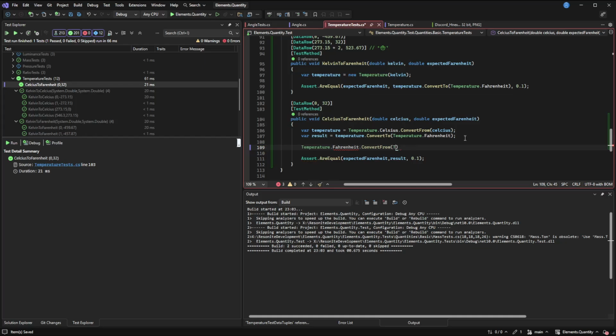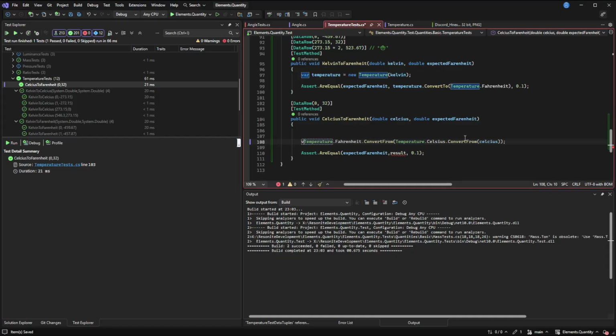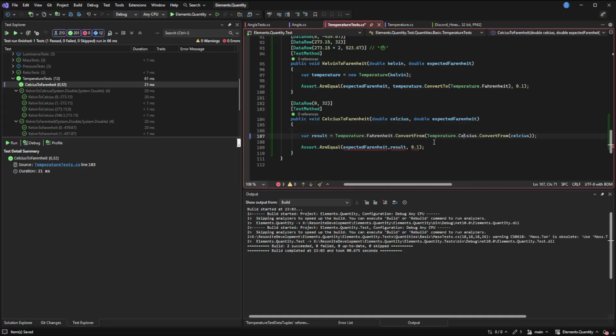Temperature.Fahrenheit.convert from, temperature.Celsius dot convert from Celsius. There you go. So we can now just say the result is this. What is the problem? Double to float.